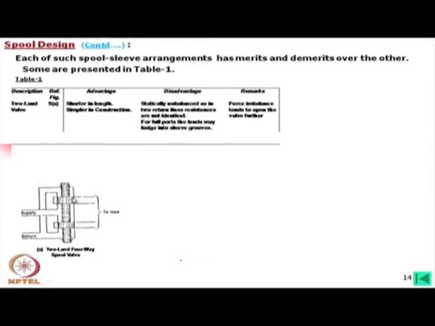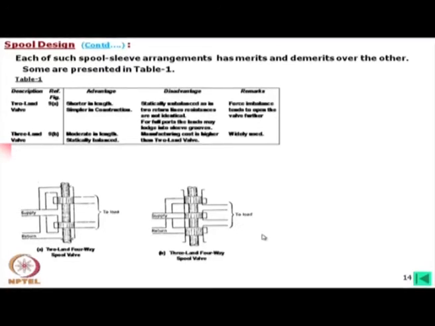So, in that case, for full port, simply this can go inside, and also when it opens, we can see this unbalanced force. Now, remarks: force imbalance tends to open the valve further in this case. So, stability even at null point is difficult.